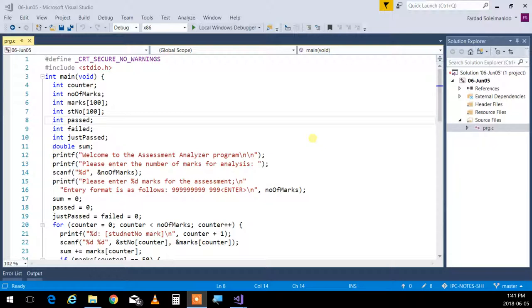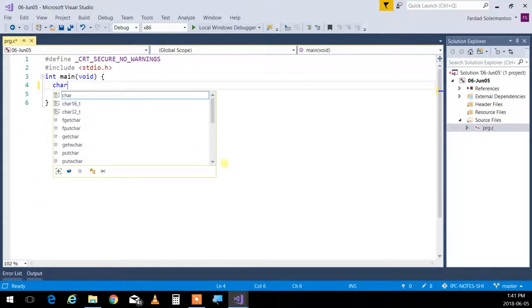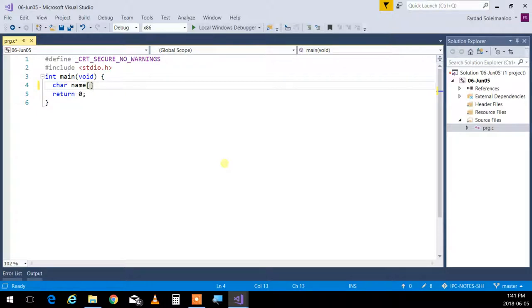The problem that we have with names is that they vary in size, and because they vary in size, I have to find a way to find out where it ends. If I want to hold someone's name, what is the longest name you've ever heard? Let's say 20 characters? So I can create an array of 20 characters and assume that 99% of the names on planet Earth are going to fit in those 20 characters, right? So if I want to hold someone's name, I can create an array something like this. I can say char name[20], right?